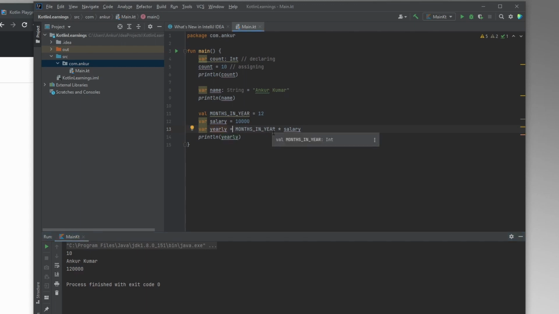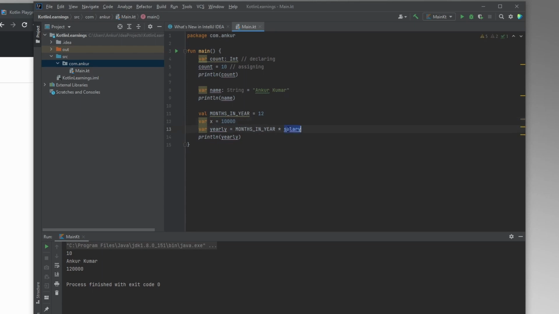Now the next thing that we need to make sure is that whenever we are defining variables, they should be meaningful. They should not confuse the human who is reading this code. Computers don't mind. You can give any name to the variable.